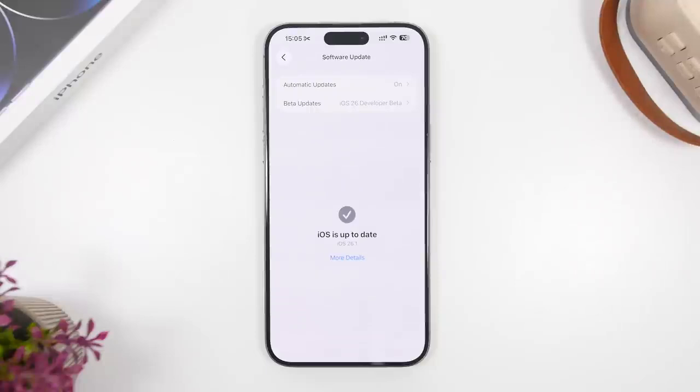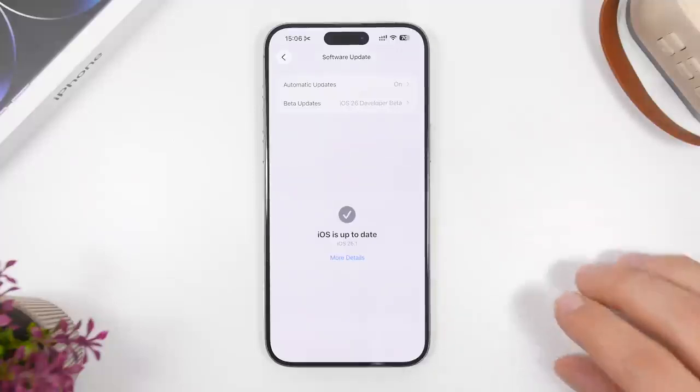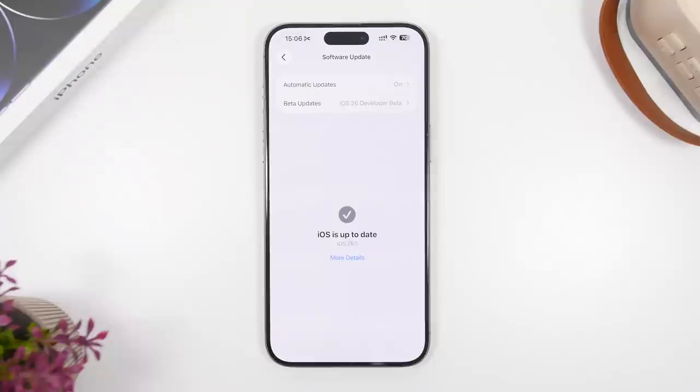But what if you're on the betas of iOS 26.1, if you're on the RC or beta 4 in this case? Well, you can do a few things here. What I suggest you do, if you're on the 4th beta, you can update to the RC, and that means that you already have the final release of iOS 26.1. You don't need to wait for the public release of iOS 26.1 because you already have that update on your device. It's the exact same update, and if something changes, then Apple will release an RC2, but usually that's the same, so you don't get any public release on your device because you have the RC installed and you're good to go.